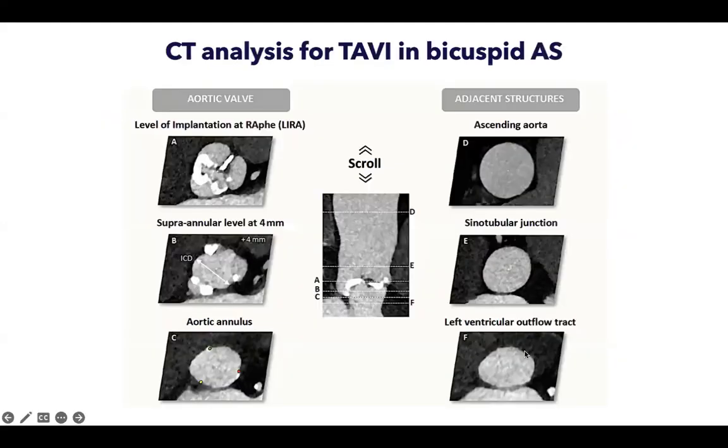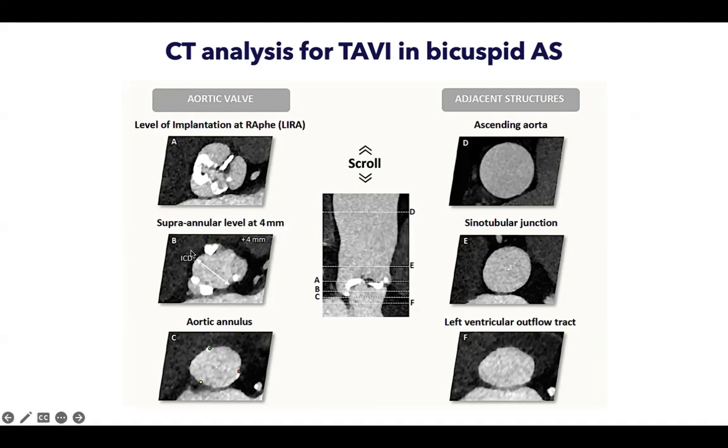So what is also particular if we do a CT analysis for bicuspid, this is a little bit more comprehensive CT analysis than a regular tricuspid aortic stenosis case, I would say. We are not only interested in the classical measurements like the aortic annulus, LVOT, sinotubular junction, and the aorta, but we are also more interested in the supraannular anatomy or architecture. So we're always measuring the supraannular leaflet at supraannular level 2 mm, 4 mm, 6 and 8 mm.